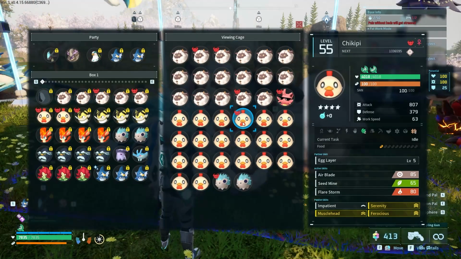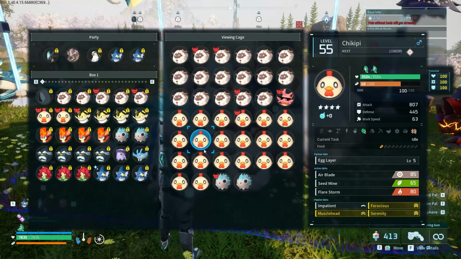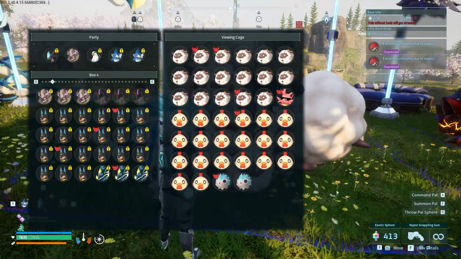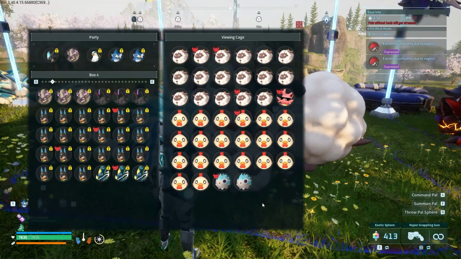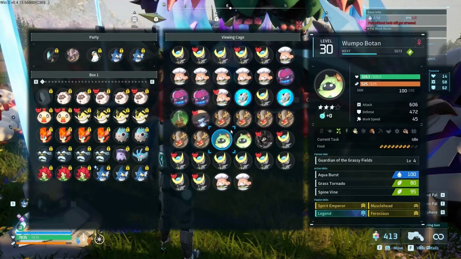Lamball army, the old Chickpea army. So you know I have a ton of Chickpeas. Like I had the ranch base full of Chickpeas. I have the Chickpea army that's actually in the cage behind me somewhere. I got a ton of Chickpeas. It's a very easy pal to mass catch though, so not too bad.